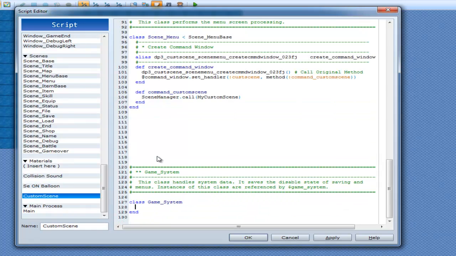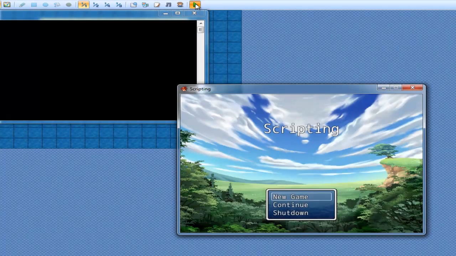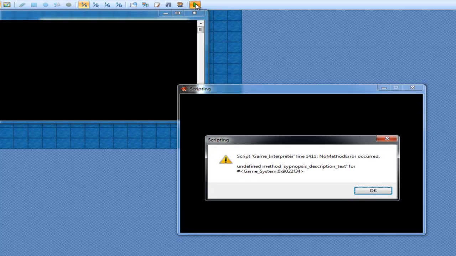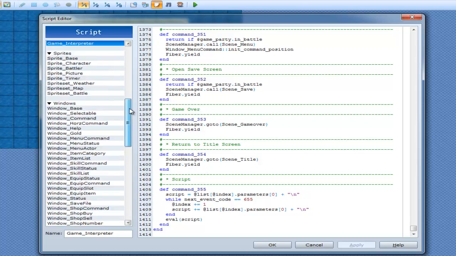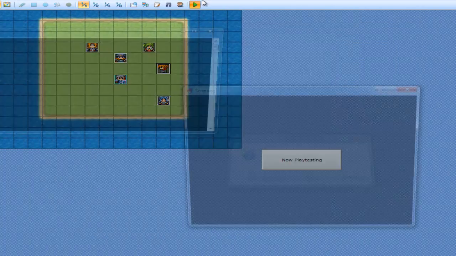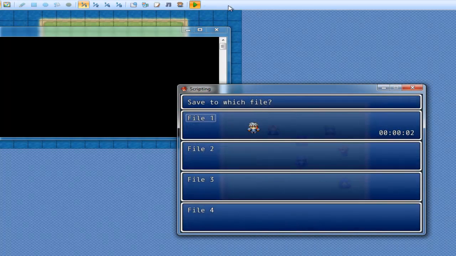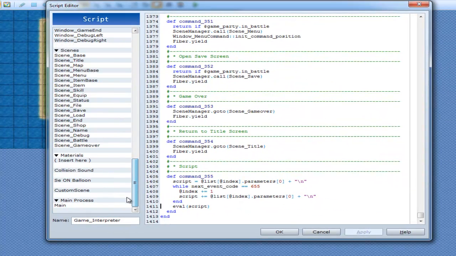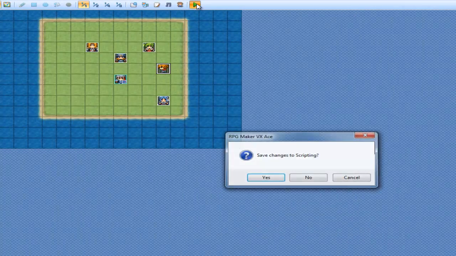So just to put that in perspective, when you go and play this game, if I go into a new game and speak to the guy, it's going to error because they don't exist. Alright, so the Synopsis security text doesn't exist. And of course it doesn't, right? So if we go into a new game and save it, and then we press X, and then we go into our script and actually put it in there, what do you think is going to happen? Alright, it exists now, doesn't it?